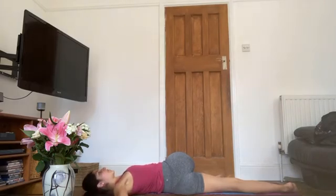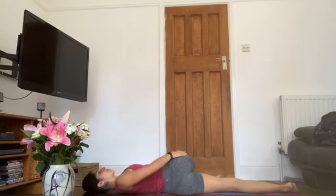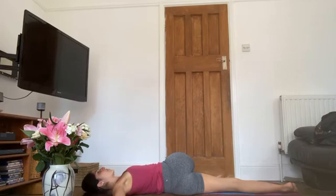Again, just noticing where you're feeling that stretch, that opening, glute muscles, hamstring, lower back, ribs. There's no right or wrong way to feel or where you feel this stretch. It just very much depends on where you have tightness in your body today. Where it's just feeling a little bit of extra congestion. That's where you need to send your breath to, really expanding those spaces.